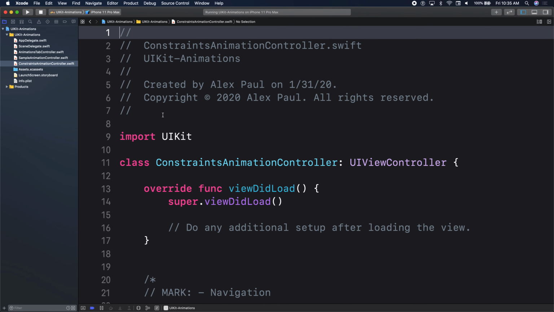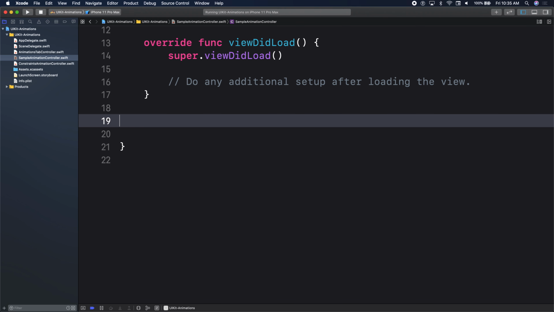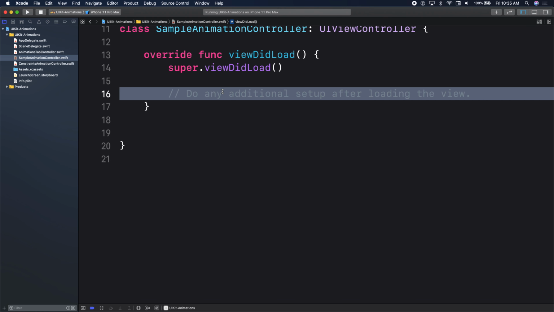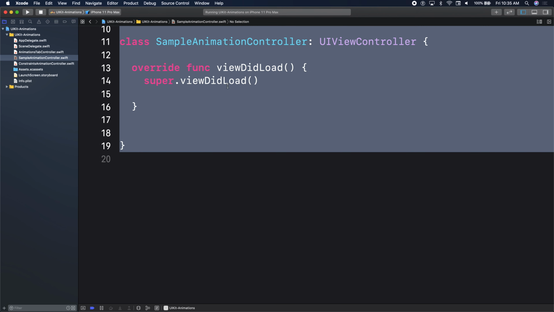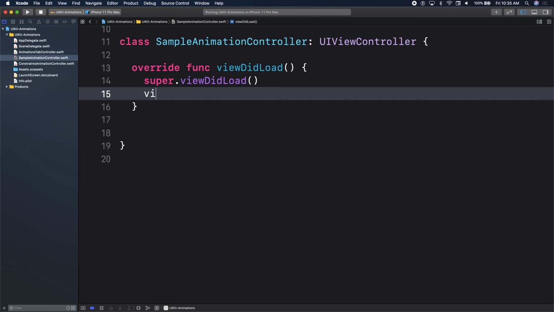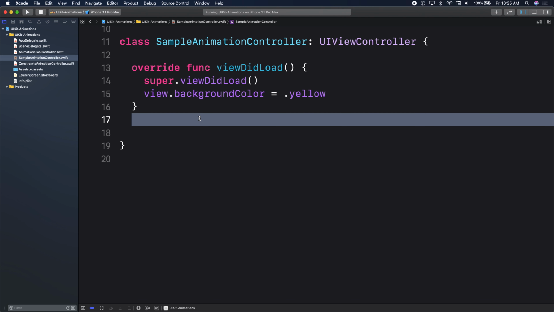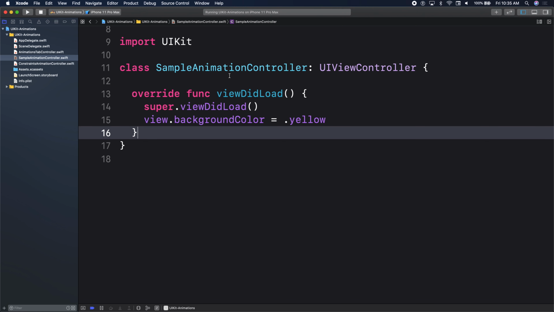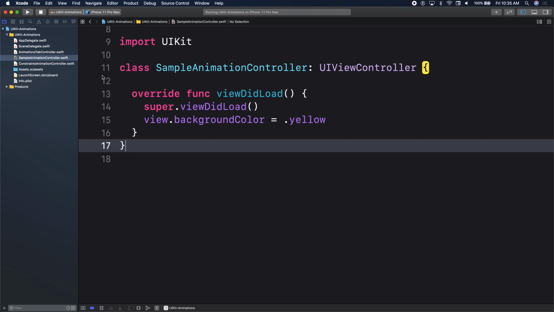Awesome. Okay, let us do some changes. In our sample animations controller, give it a color of your choosing. We'll call this view background color. I'll say yellow here. So sample animations controller, give it a color.